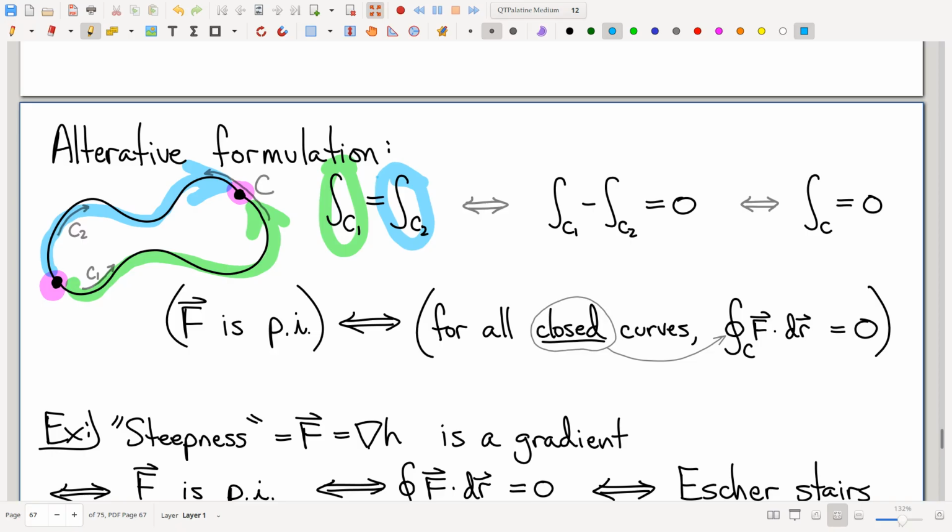So let me read. Oh yeah, question. Yeah, go ahead. So the orientations are different. You're just adding up those. I totally hear where you're coming from, and it feels like they're different. But in a certain way it also feels like they're the same. They both start at the same place. They're going to the same final point, right? If this was the route that I drove and this was the route that you drove, in some sense we would feel like we're going the same way. You know what I mean? But I totally hear what you're saying as well. Green is going counterclockwise, blue is going clockwise, and in that sense they feel different.